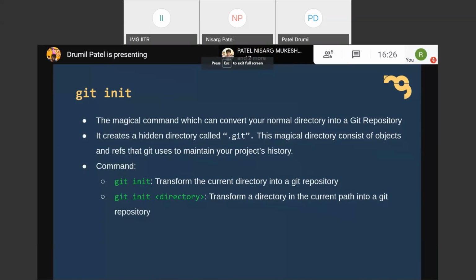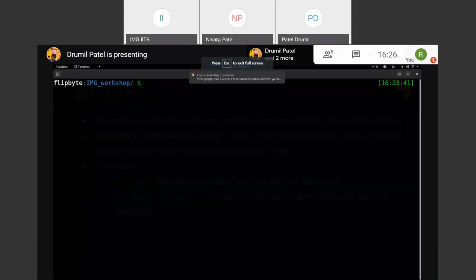So you can code along with me, and I will create a sample project which will help you get clear about the Git commands. That's my terminal, and probably you have installed Git Bash as explained in the blog which Nisarg has shared. So first of all, let us make a directory. Let's name it GitHub Workshop.